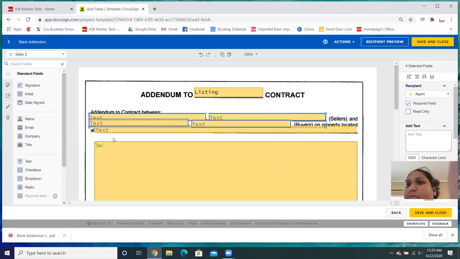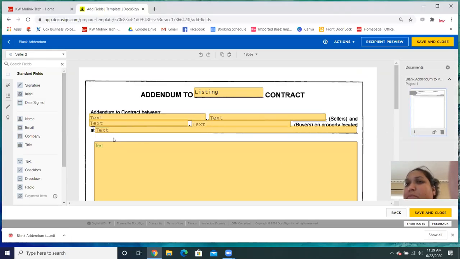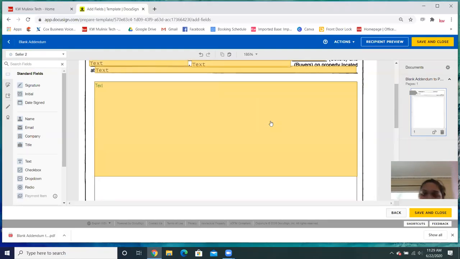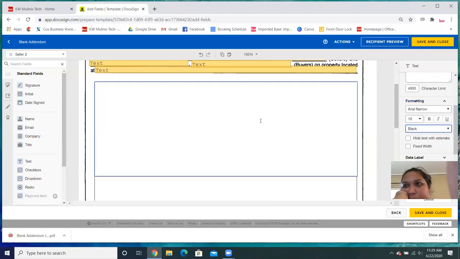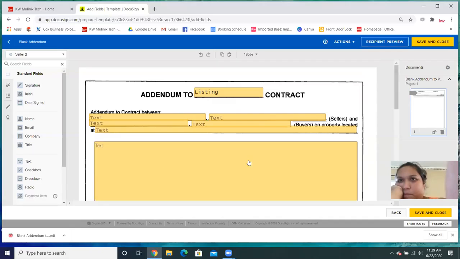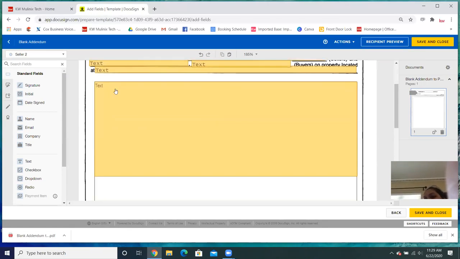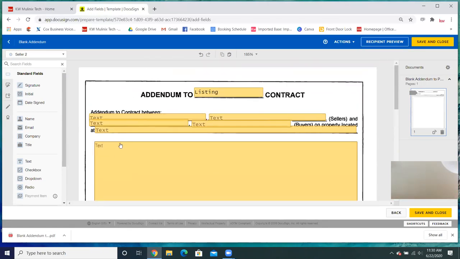And then you do have to list the address because it's in reference to a property, so you have to specify which one. So these are all required fields on every addendum that you fill out, whether or not it is for the listing or if it's for the purchase. And then if you're doing an addendum, you obviously have, see, I actually changed this to dark green and I just realized it. You actually have some type of description or necessity that you're bringing in for this addendum. So that's also required. So the required fields for this particular document, yes, they have to be required.